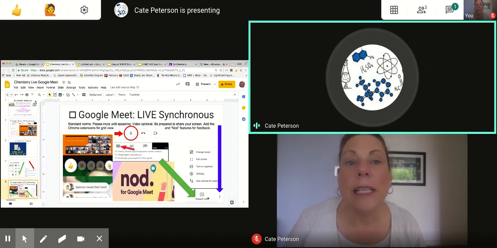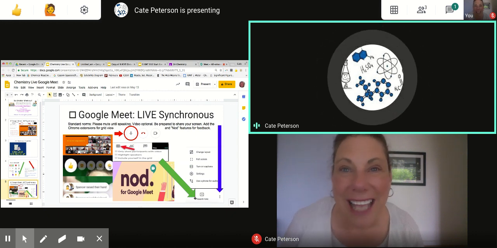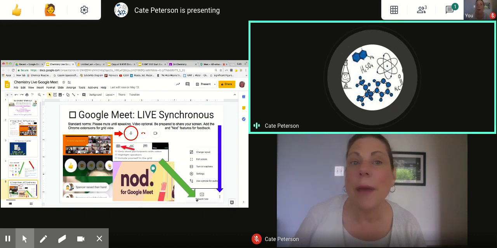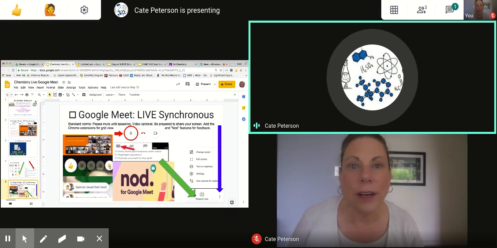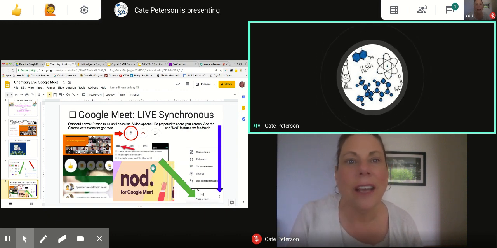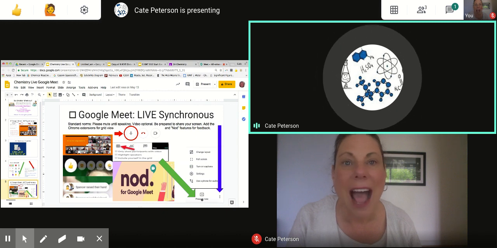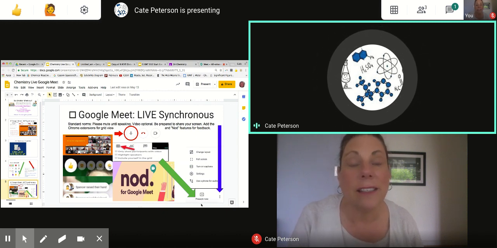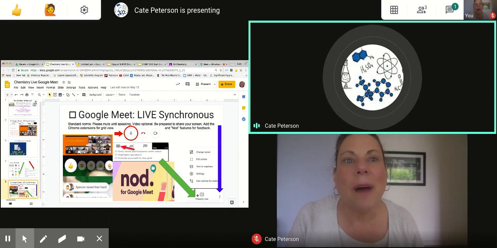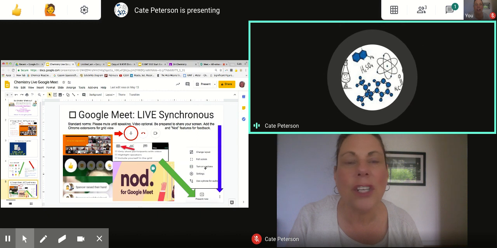I do want to point out that on the Google Meet, there is a button near the bottom that says Present Now. Sometimes this button says Present Screen. It depends on what your particular device is. If it's a cell phone, I think it says Present Screen. If it's a computer, I think it says Present Now. If you are presenting, it'll say you are presenting. There are also some setting buttons here, and I am going to show you the closed caption setting in just a moment.